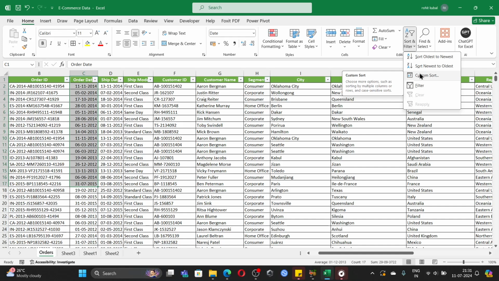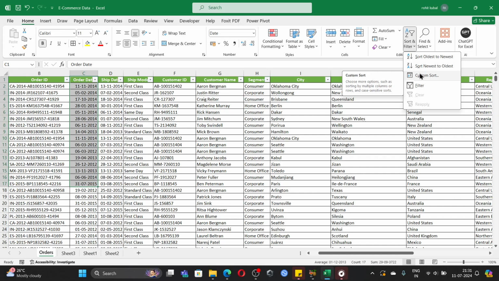So that's how we can sort differently. Suppose you want to sort alphabetical data, or if you want to sort the numbers, or if you want to sort the dates. Different options you are going to get, but the method or approach is going to remain the same. That is, you can sort either in ascending manner or in descending manner.